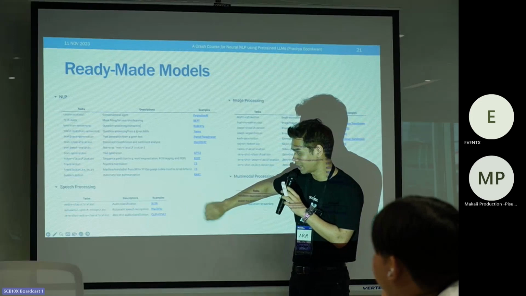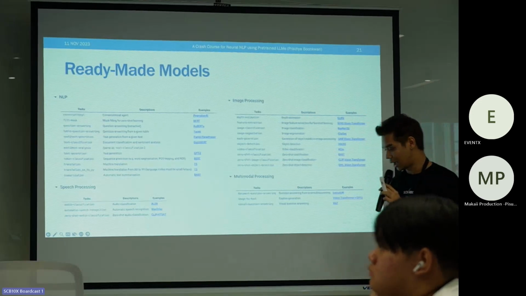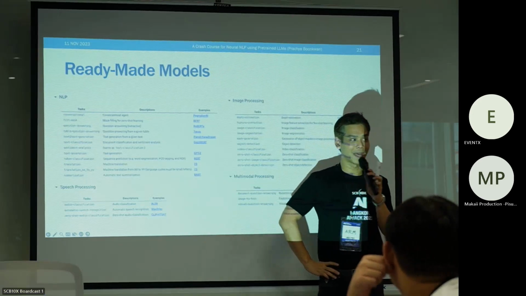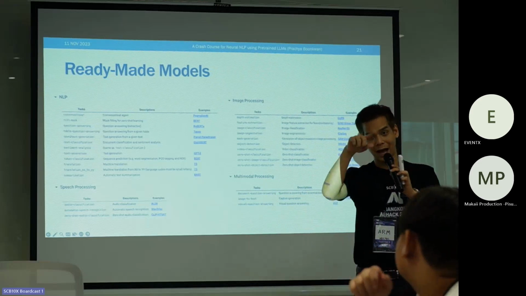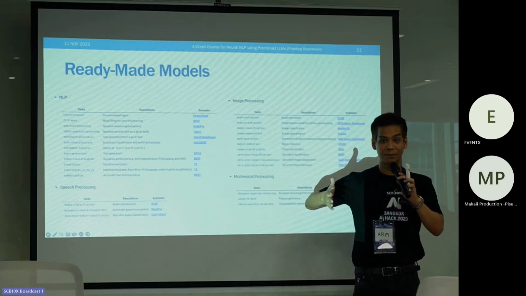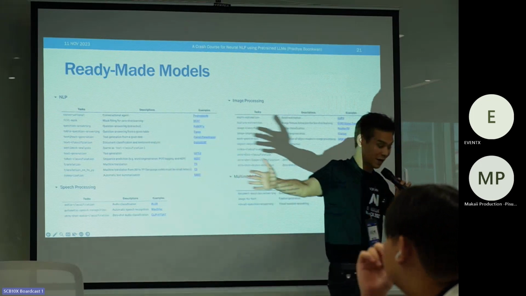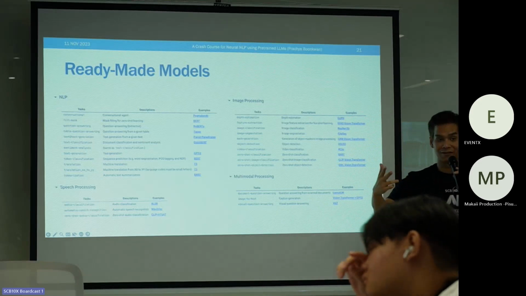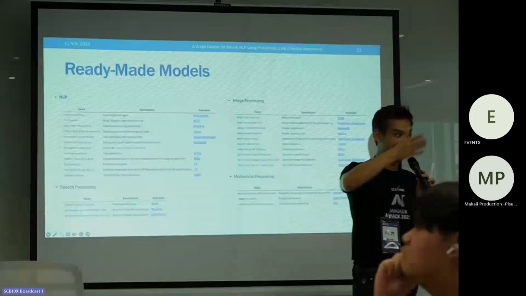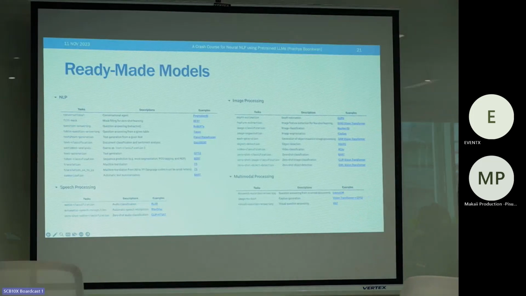You also have speech processing, like Whisper and things like that are already there. If you have heard about Whisper, that's for ASR, speech recognition. And you also have HyperSeg. Has anyone heard about HyperSeg? Hyper, and then seg, hyper segmentation. HyperSeg is a very good NLP module for topic segmentation. So if you transcribe a long sequence of speech, let's say two hours of meeting minutes, you use HyperSeg to segment the topics automatically and unsupervisedly. It's so accurate, believe it or not. It's already there on Hugging Face.